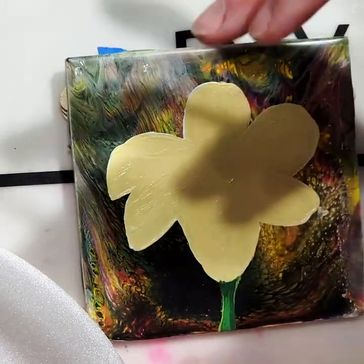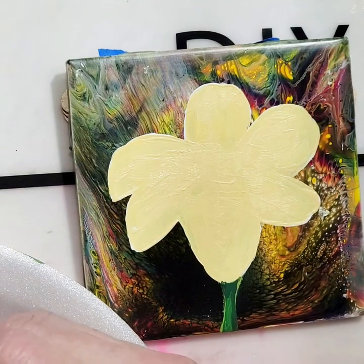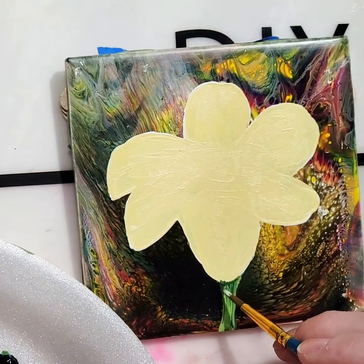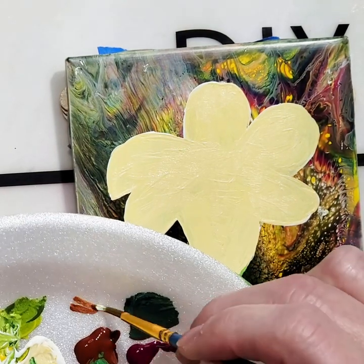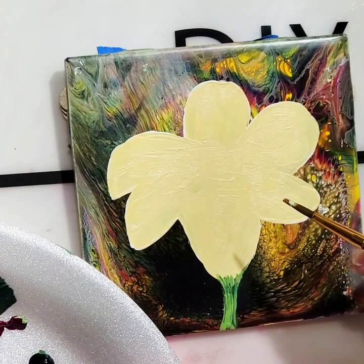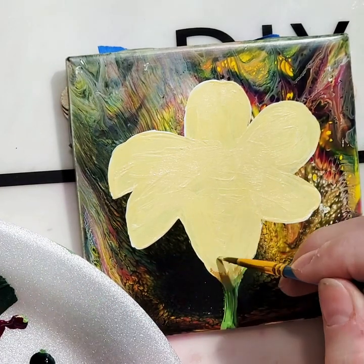Let's say the light is just coming straight down from the top. You always want to know where your light source is coming from. So let's say it's coming from the top of the petals for your flower. I'm just going to add a little bit of highlight on this again just to make it stand out a little bit more. And then it kind of goes up into the base of the flower. So I'm going to take a little of that burnt sienna and yellow oxide and softly blend it, and then go back to my flower color and just kind of blend it in a bit.